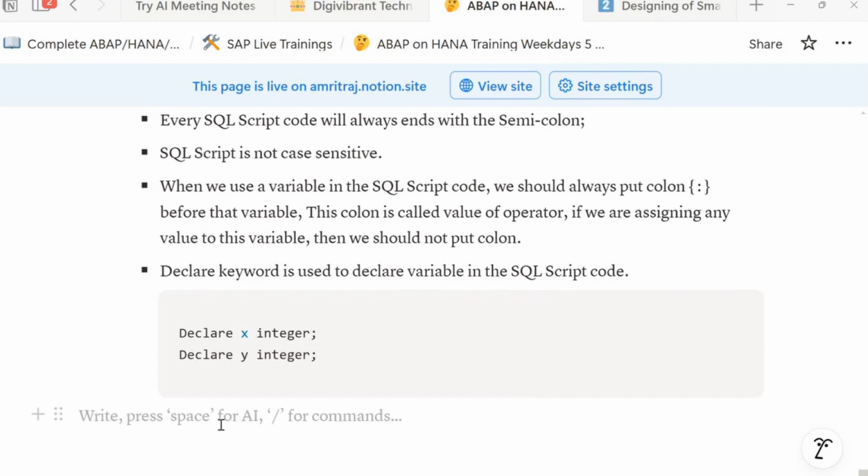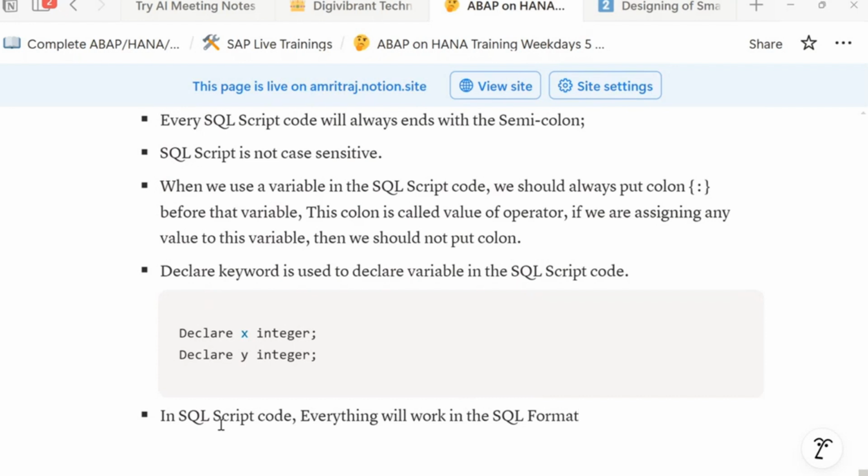Then in SQL script code, everything will work in the SQL format. What does it mean? Every programming language has some output statement which is used to print the data on the output screen. Java has system.out.println.